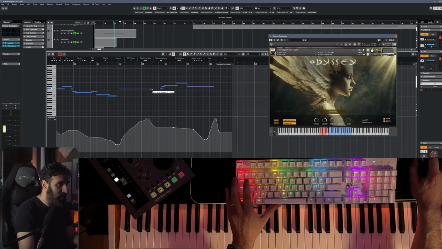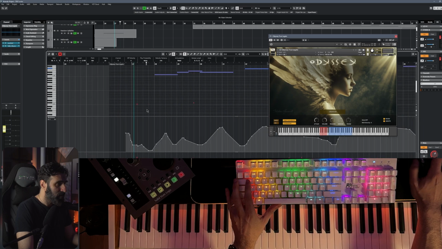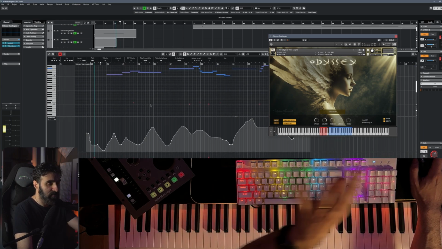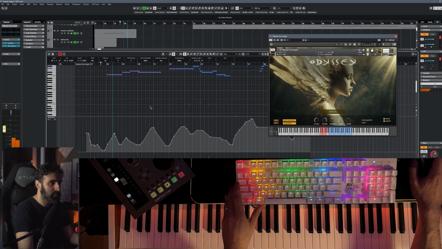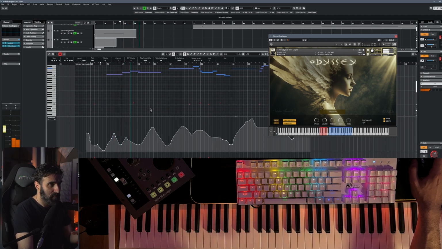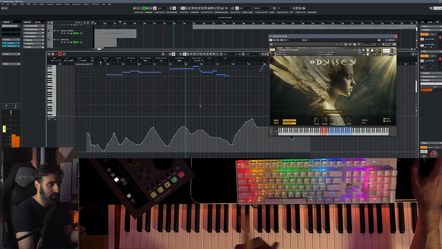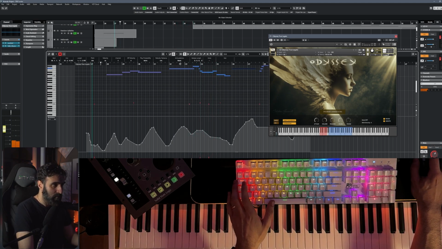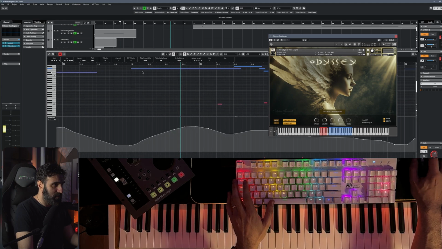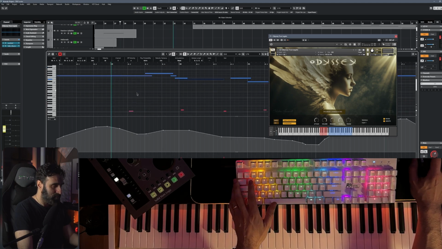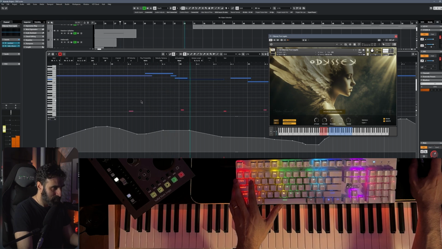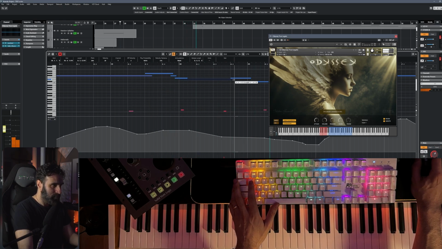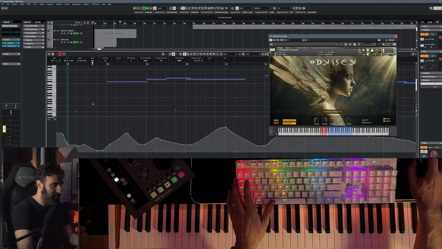Okay, here I need this editing. As you can see, I recorded the key switches. So vowels, true legato, syllables. Okay, here I need an editing because I don't like it. Okay, let me try.